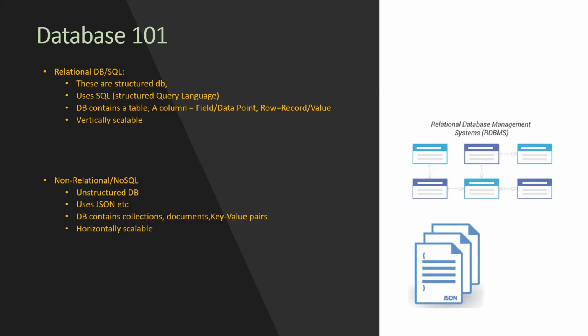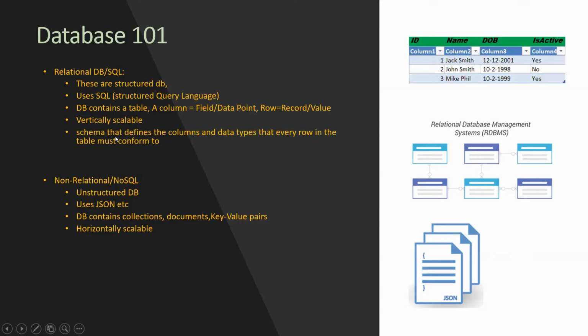Because vertical scalability has a limit. At some point there would be a point where you cannot add additional resources, while this gives you a lot of flexibility in terms of that. Plus, when you create a vertically scalable resource, it still becomes a single point of failure, while when you have horizontally scaled resources, you will not have a single point of failure. Okay, so there are certain benefits and certain comparisons.